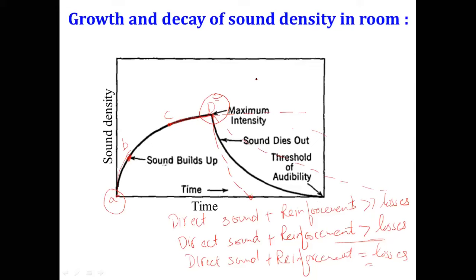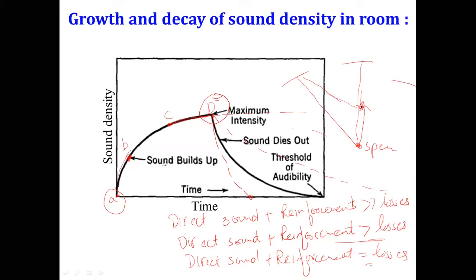So what would happen? Okay, let's say, let me draw a picture here. There is a speaker and there is an audience here. What would happen is that the audience is going to hear the direct sound, right? That is your point A. And then there will be reflections from the different surfaces, right? Yes, something like this. So this is the point when there is just a single reflection.